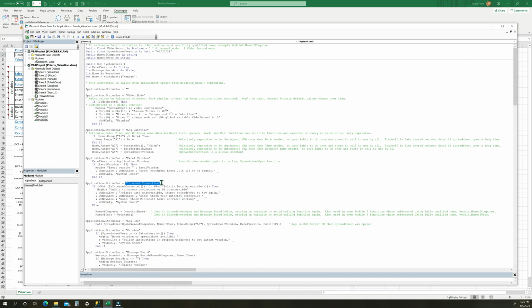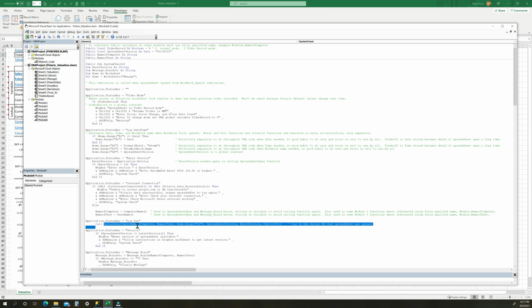It checks to see if they have an internet connection, and does that 2 different ways. First of all, that routine there goes off and attempts to connect with Google. This connects with the backend Polaris database. If either one of those fails, then it assumes they don't have internet access. Here it's making note of the computer name and username. These aren't particularly expensive calls, built-in function calls, but it's just good practice to do it one time and then have global variables here that contain them and can be referenced anywhere else in the code.